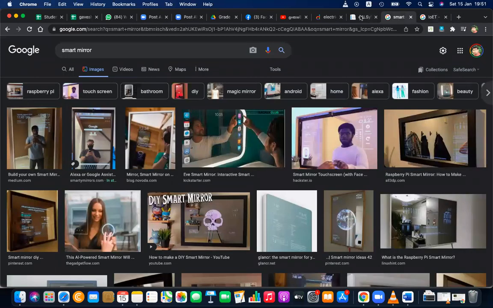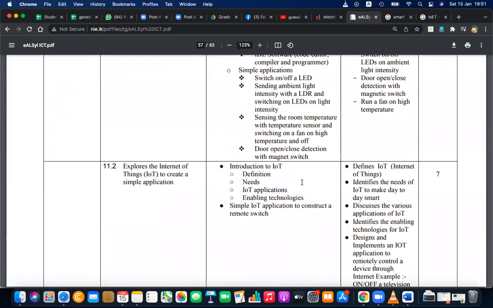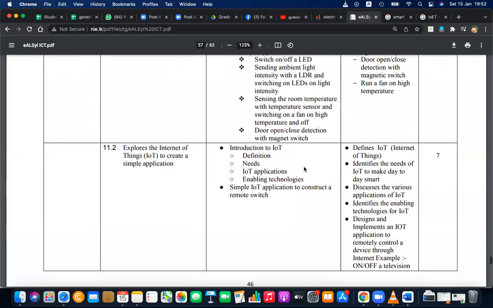IoT and IoE, Internet of Everything. So then about these development boards and their connectivity and how things are working, let's learn about this quickly. And also let's go through this part: we'll learn the definition, what is IoT, Internet of Things, needs, applications, and embedding technologies, where it can be embedded. We learn about that as well.